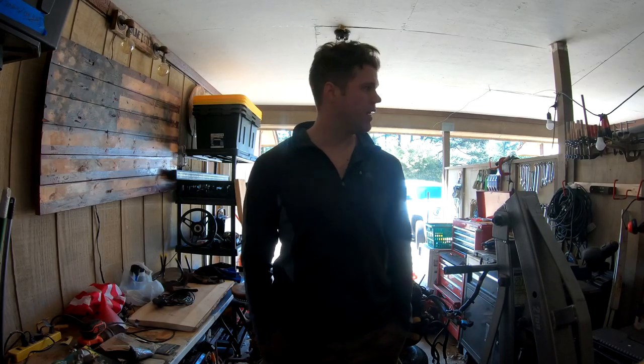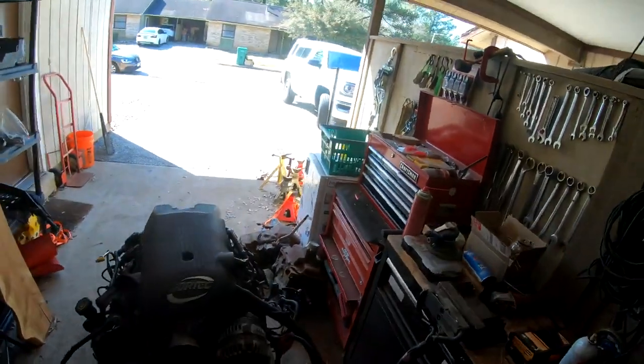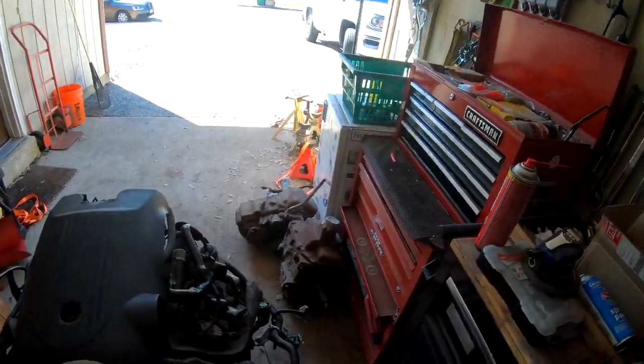I think I'm ready for it, and this '38 is going to be fun. It's going to be real fun. As you can tell, I've got the 5.3 sitting here and a 465 plus 205 transfer case, with a passenger drop so I can fit the late model axles I already have underneath it, so I don't have to axle swap it. So that's a plus. There's a hint for what's coming up next, guys.